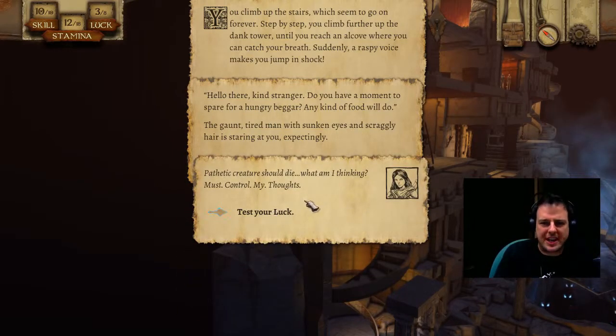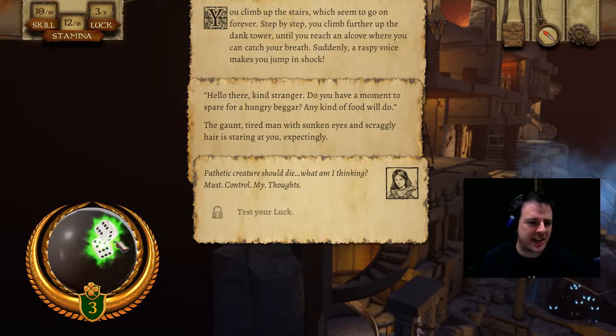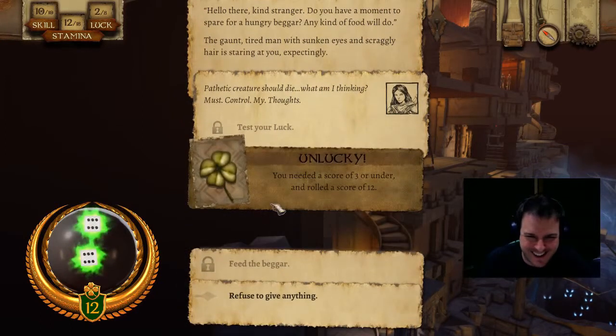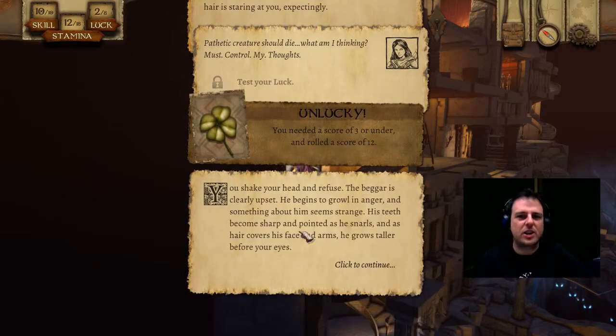Pathetic creature should die. What am I thinking? Must control my thoughts. Right, I'm testing my luck against a 3. This isn't going to go well. Hoping for snake eyes. Oh dear. You shake your head and refuse.